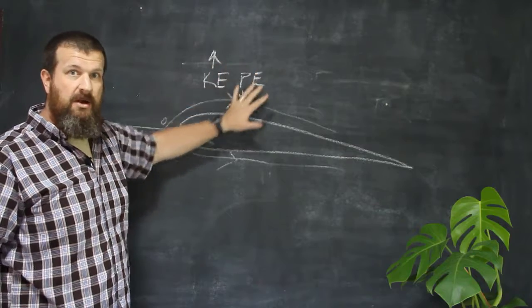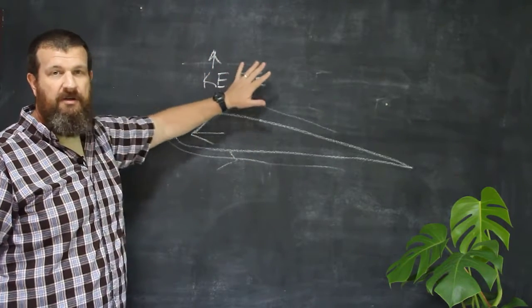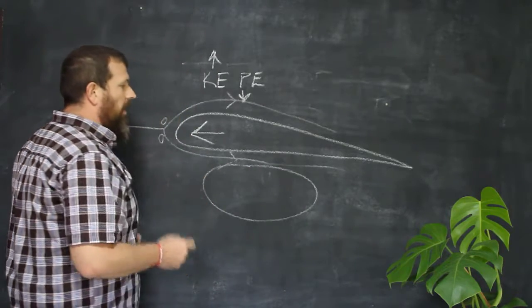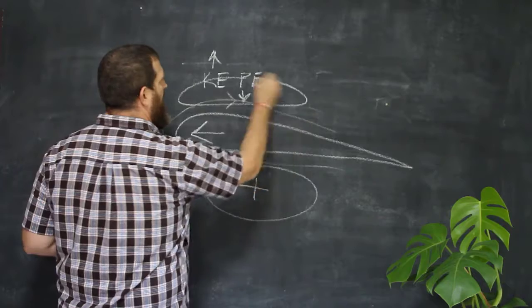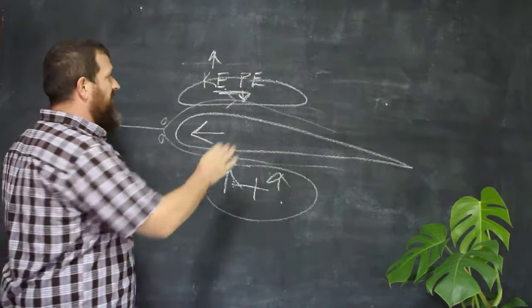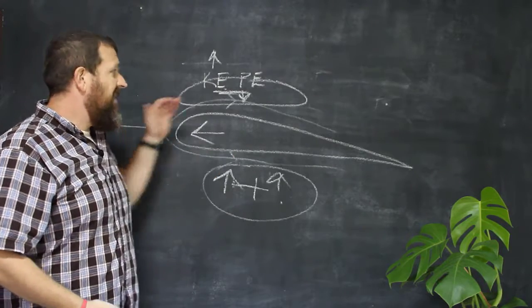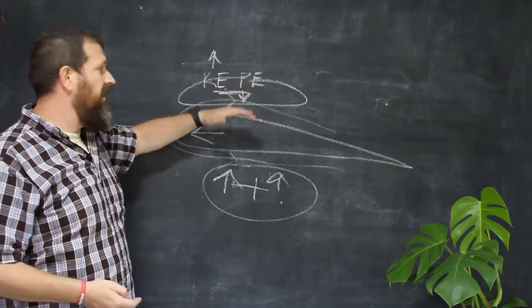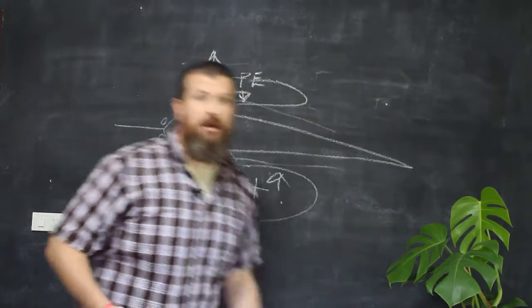There'll be a higher pressure area below the wing and a lower pressure area above the wing. Because there's a pressure difference, fluids always try to equalize each other out. If this is a positive area of pressure and the area above has negative pressure, the air wants to be drawn upward toward that area. So this low pressure zone draws — it pulls the wing up in an upward direction. The faster we can get air moving over the surface of the wing, the more of this low pressure lift we get. That is one portion of what we call lift, the force that pulls the airplane up into the air.